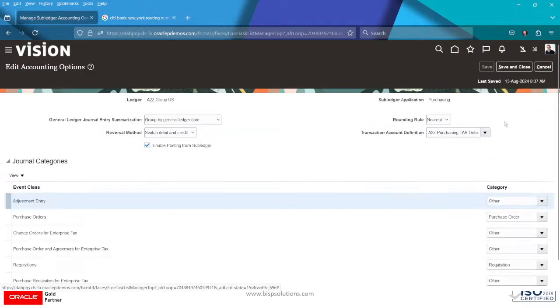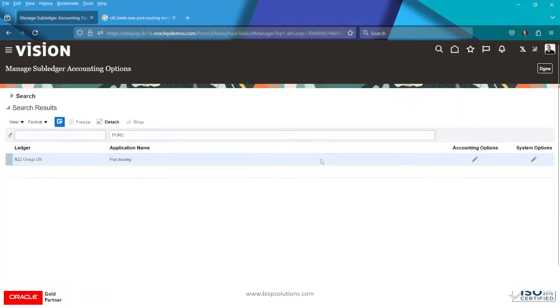So out here I provided my transactional accounting definition, which I grouped my 5 accounts, right? So that account has been assigned out here, and I had changed that grouping behavior, that is journal entry summarized by group by general date, right? So date wise it will, and enable the posting from subledger, then save and close, right? Done that.